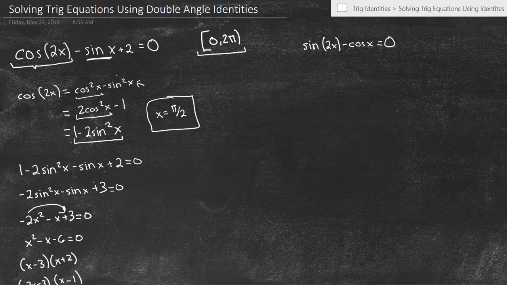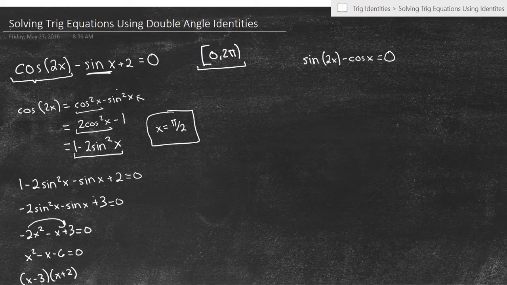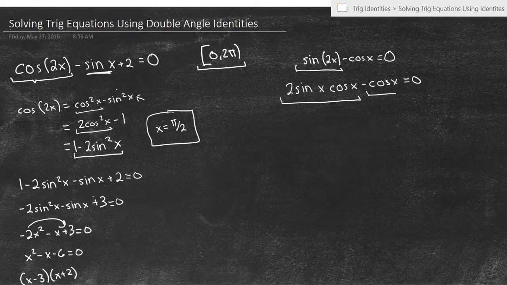Alright, and now we've got a similar one here, except now we're using the sine identity, so this one's a lot easier because there's only one thing it can equal, so instantly we can say, okay, it's going to be 2 sine x cosine x minus cosine x equals 0. And now what you have to do here is you have to see that both the terms, we've got one term here and we've got one term here, and as it stands right now we can't solve it because we've still got two trig identities in this equation, so we can't do anything.